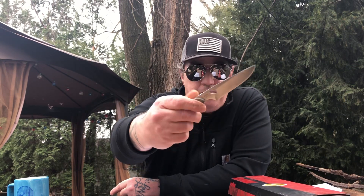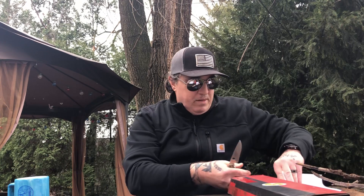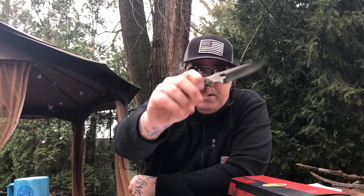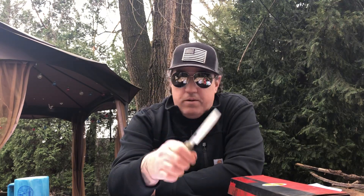Anyway, the Buck 539 — highly recommend. I've had it for a few years. As I said, it's got that S35VN steel. You guys know I know all about steel — it's my middle name. I know good steel versus bad steel, I know grinds better than the next guy. Well, not really. All I know is this thing has pretty much held its edge. Let's play with some damp paper here — damp paper's always fun. This Buck is one of my favorites, sitting close with my 119, my favorite 124 the Frontiersman, and of course the 110.